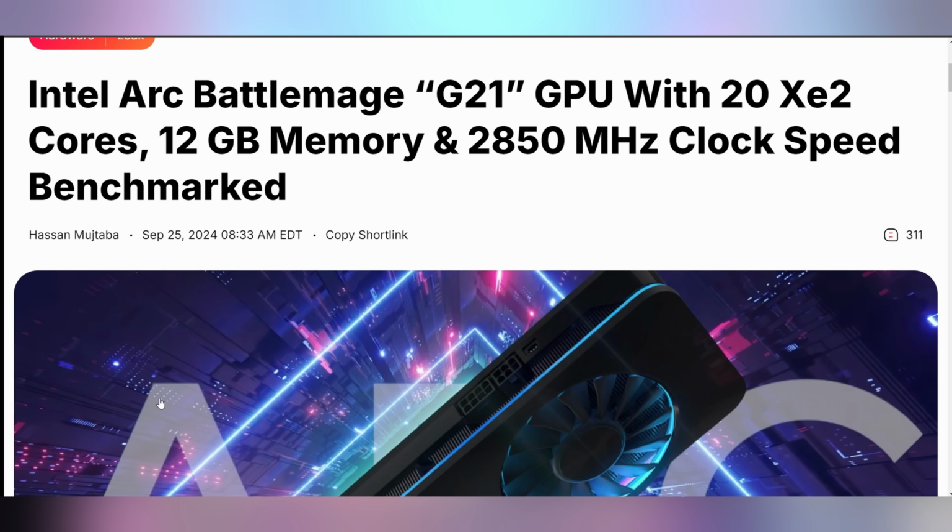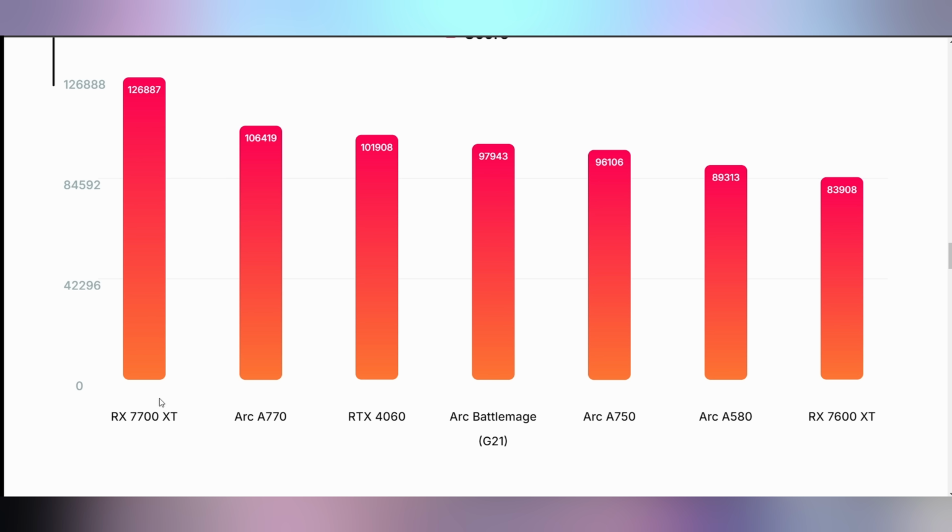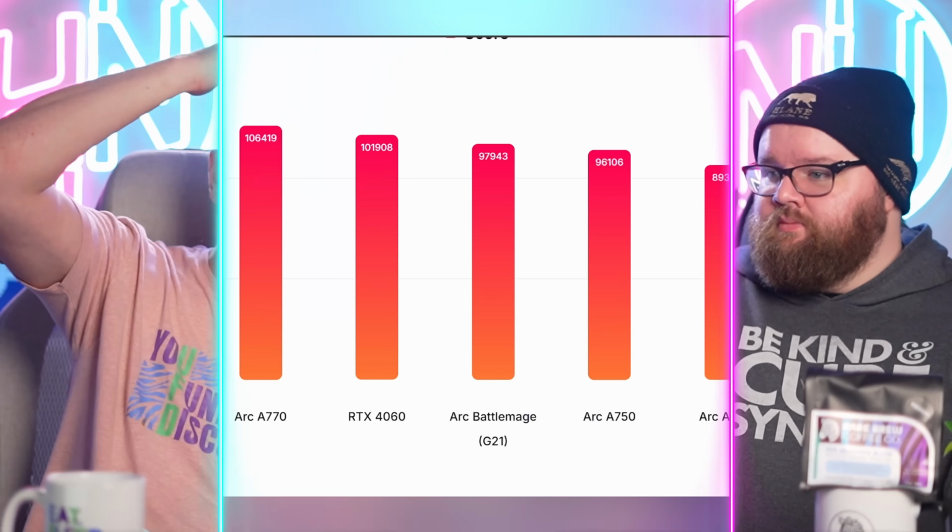The fine wine argument everybody likes to use for AMD, I like that for Intel too. These numbers of the G21 GPU with only 20 Xe2 cores, which is fewer than the A580 had Xe1 cores, so this is a lower spec card. When it actually gets compared, it's competing with the A750 and A770, somewhere in there, at roughly 40% cut down cores. So interesting: power efficient, performing outside of where the core spec should be. And if we get something that has a few more cores, it might be competing with something like the 8700 XT for the higher end B780, whatever we're gonna end up calling it. But these numbers are looking good.